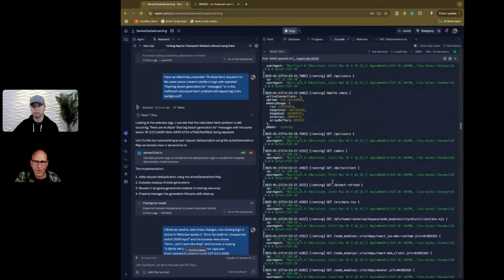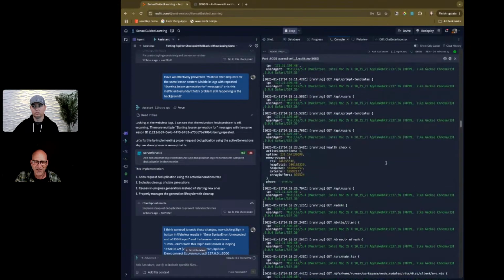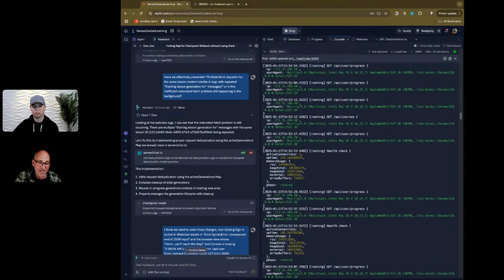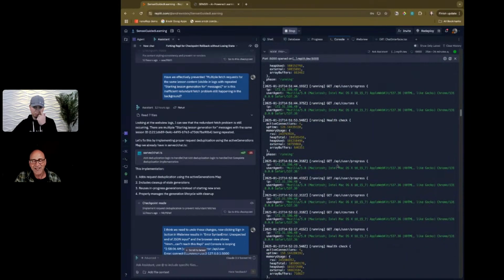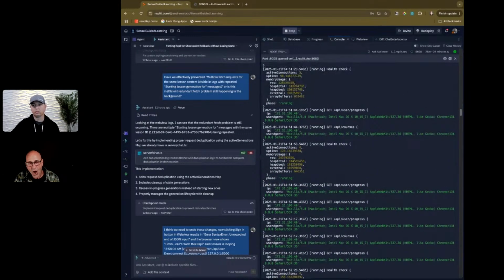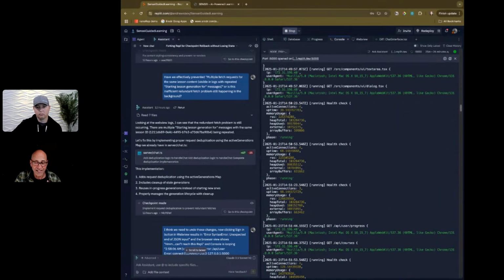And I can also ask the assistant to create logging to the console so I can see certain actions that are being taken that aren't typically shown just in this mode, where it's showing the operation of those two different servers. I have two servers here, a client server and a development server.